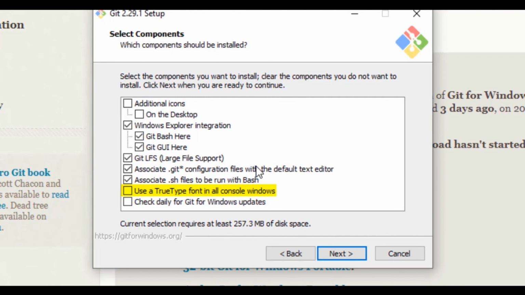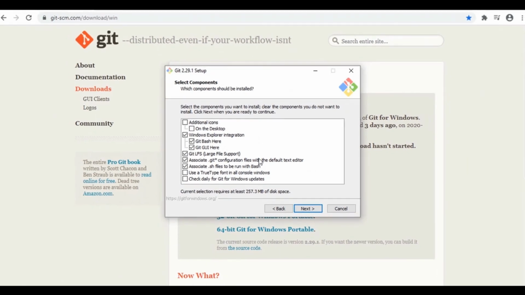This can be helpful to you if you use Unicode characters in your file names. Check daily for updates is not recommended as it uses extra bits of your computer resources, making it slow. Alright, before moving on further, just ensure that these two options, Git Bash and Git GUI, are checked. Then we click Next.